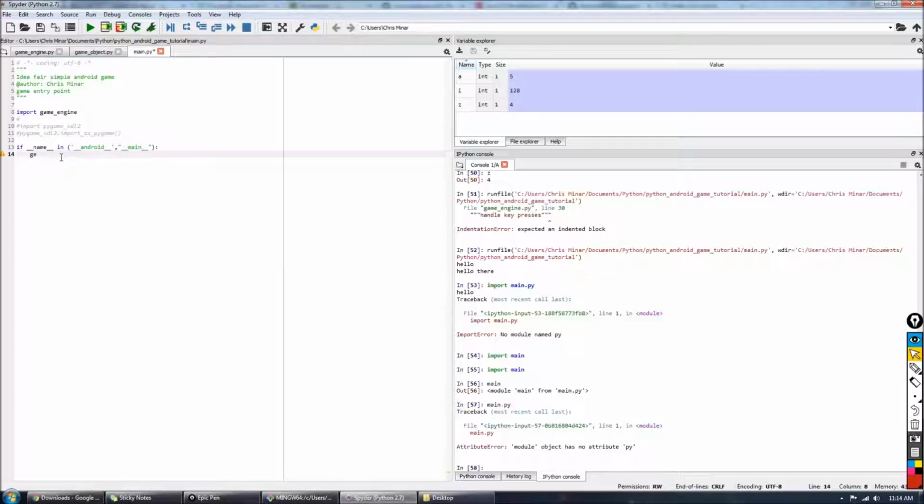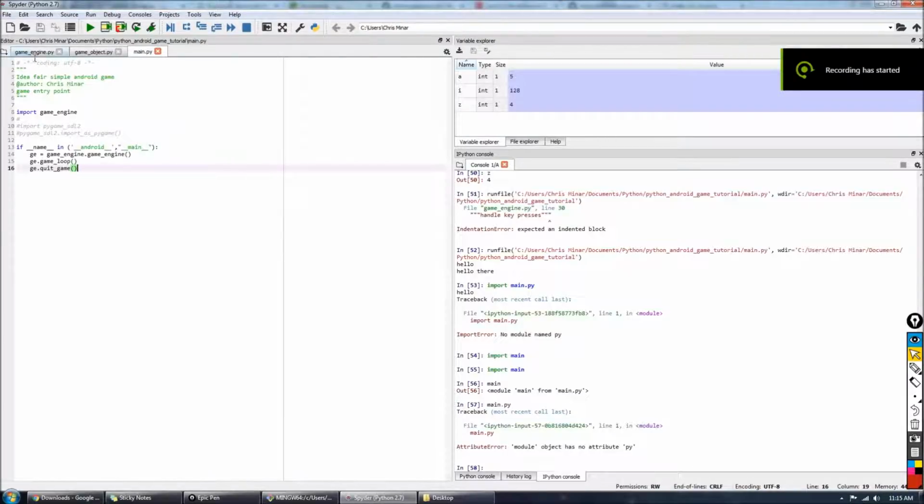We can type any name, and in my case I'm just going to do ge equals GameEngine. So that's where this class is stored, so import GameEngine. And the class is called GameEngine as well. So GameEngine.GameEngine, and then empty parentheses, because we don't require any parameters to initialize GameEngine. So now we have an instance of the class called ge. Then we're going to run the function called gameLoop, which will handle the main loop of our game. And once that loop has terminated, we will call ge.quitGame. And that's it for this file.